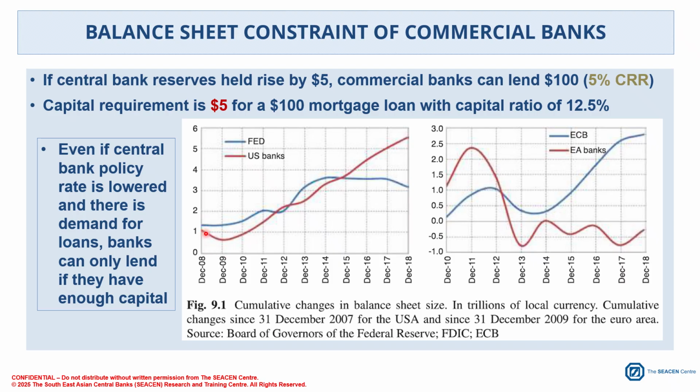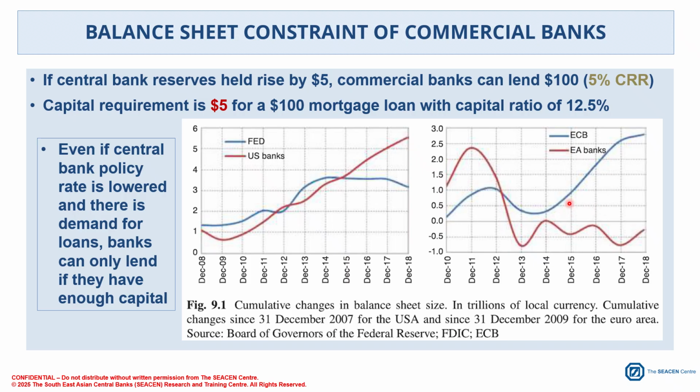And you can see that the commercial banks simply just kept step with the increase in the Fed's reserves, because as the Fed bank reserves rose, so did the asset side of the commercial banks, but they never extended additional loans. They hardly ever did. It's only subsequently, when enough capital was built up by the US banks, that the loan supply started increasing.